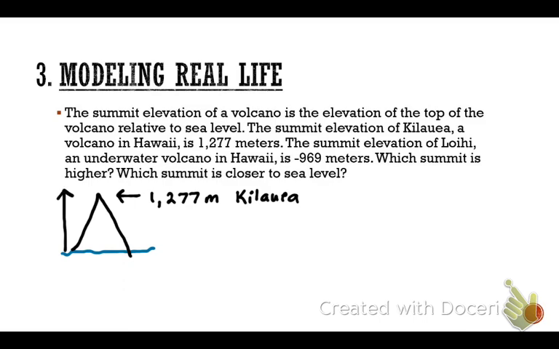Reading on, it says the summit elevation of Loihi, an underwater volcano in Hawaii, is negative 969 meters. If it's negative, is that above ground or below ground? It is below ground, okay? So I'm going to come down here. And right about this point, I am reaching negative 969 meters, and that's Loihi. So now that we have kind of a visual, let's look at what it's asking us. It says, which summit is higher? Which one of those is higher, guys?